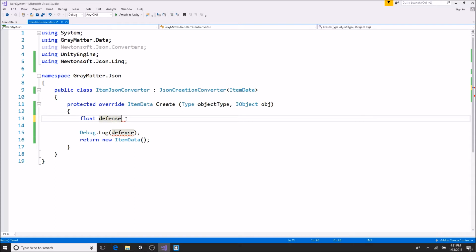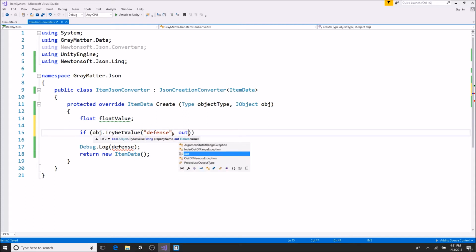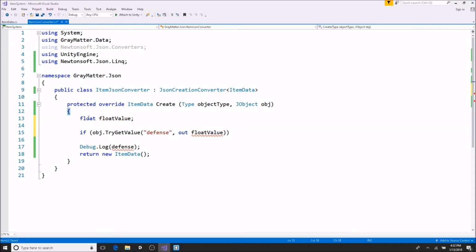Okay, so we'll just have float value, because damage and defense are both float values. So we'll say if obj.TryGetValue defense with the out float value. Actually, it has to be a JToken. Okay, we'll say JToken then.